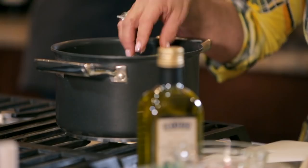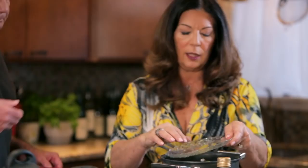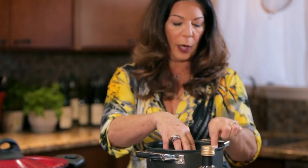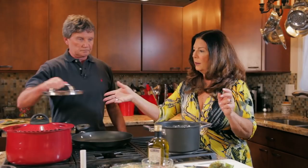We're going to grab that glass plate and put it on top. This will weight down the artichokes so that they will stay in the water and steam a little better. We need a pot lid, and that's really all you need to do. So while the artichokes are cooking, let's make the stuffing.